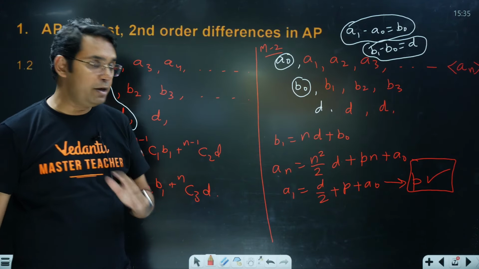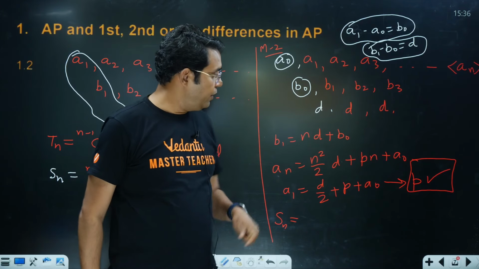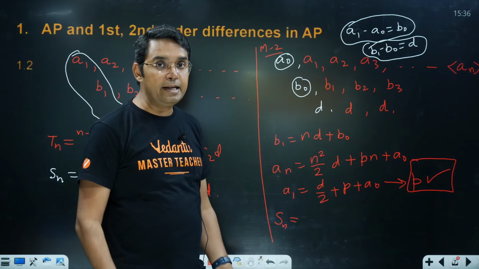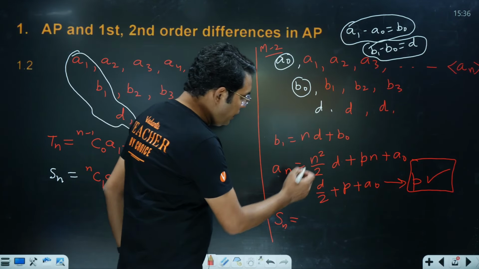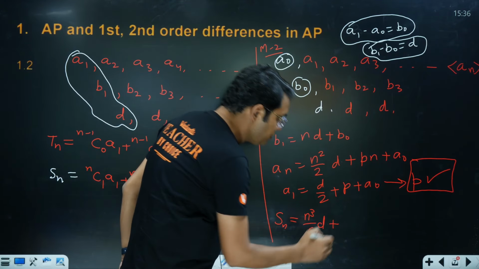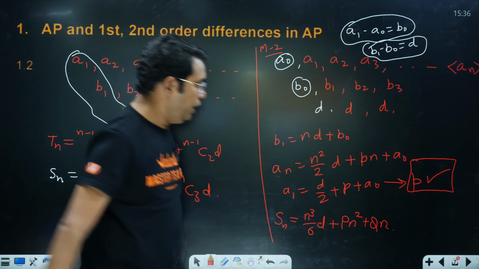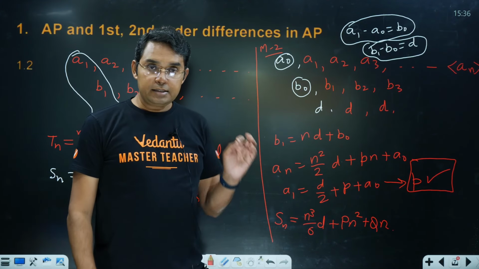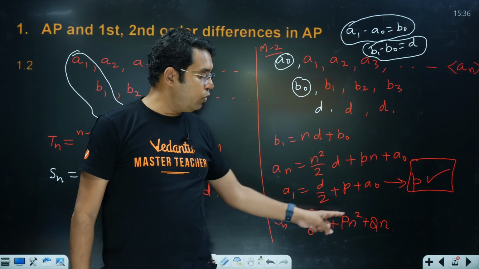Now if we have to find the sum of n terms of this AN, once again, as I told you, for the leading term we did integration. Here also we will be doing integration, but again for the leading term only. Do not ever try to do integration for other terms. So here it would be n cube upon 6 into d plus, let's say, capital P n square plus capital Qn. These two unknown coefficients we have to find. Already I told you, for any Sn, the sum of zero terms should be 0, so there will be no constant term here, and it will go only up to Qn.